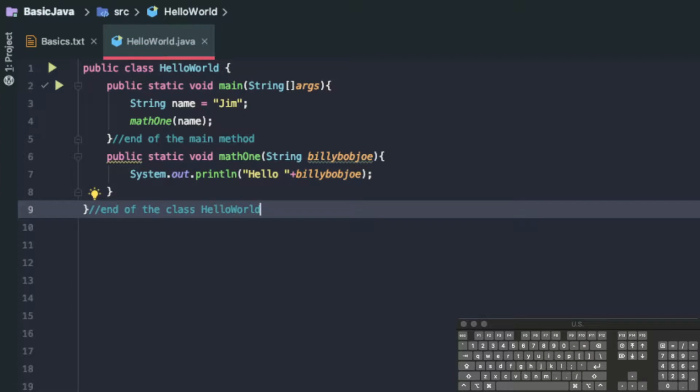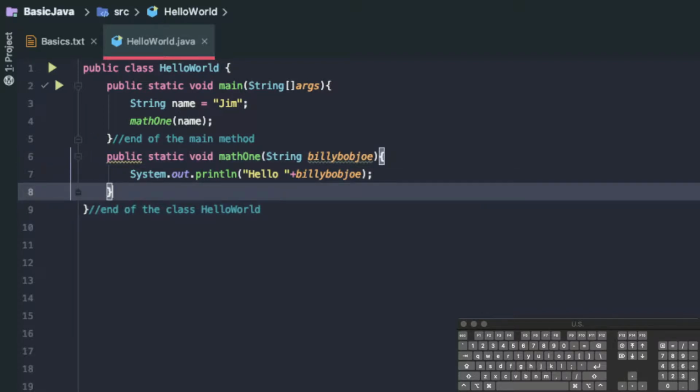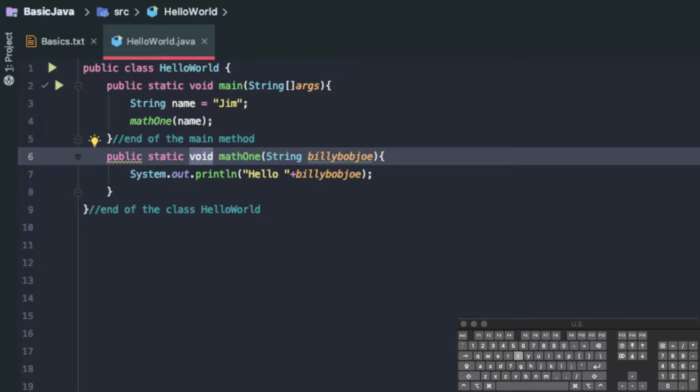Now, here we have a return type of void. Well, what if I do want to return something? Like I want to return a string.